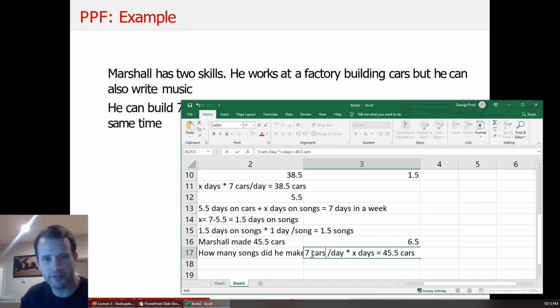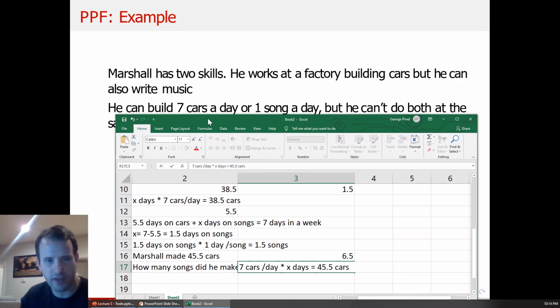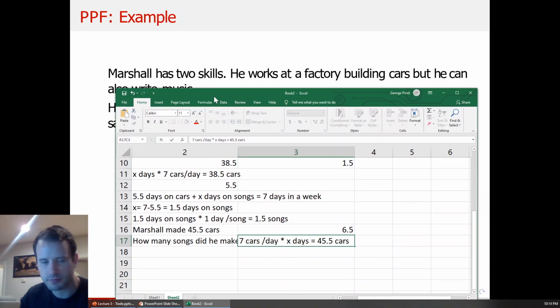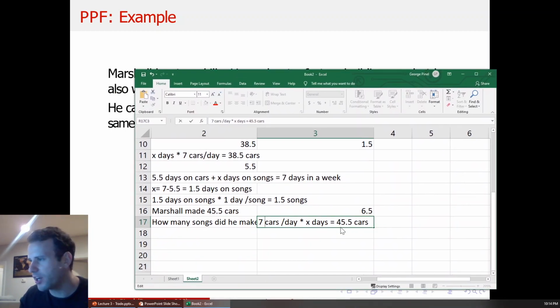So he made at a rate of 7 cars per day, which is given in the problem. He makes 7 cars a day, right? And at a rate of 7 cars per day, and he spends X days on it, I need to know how many days he is spending building cars.